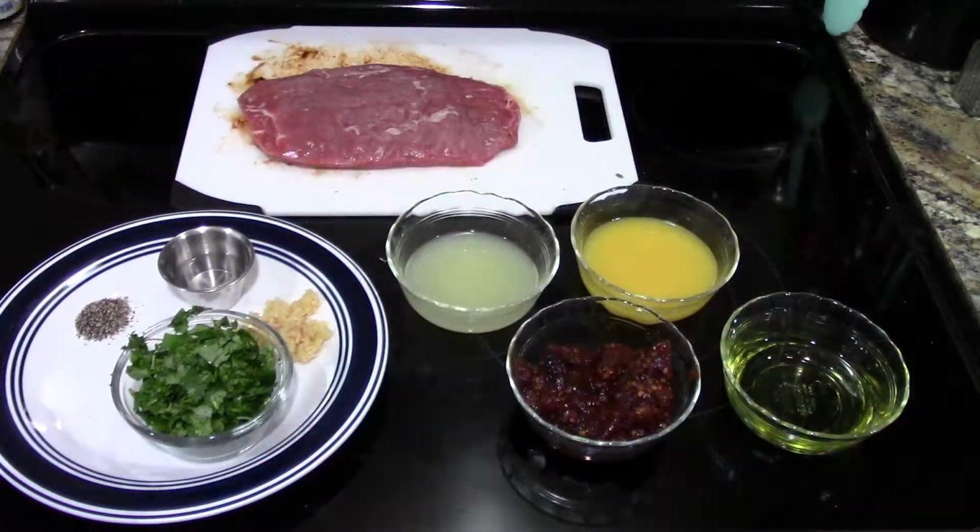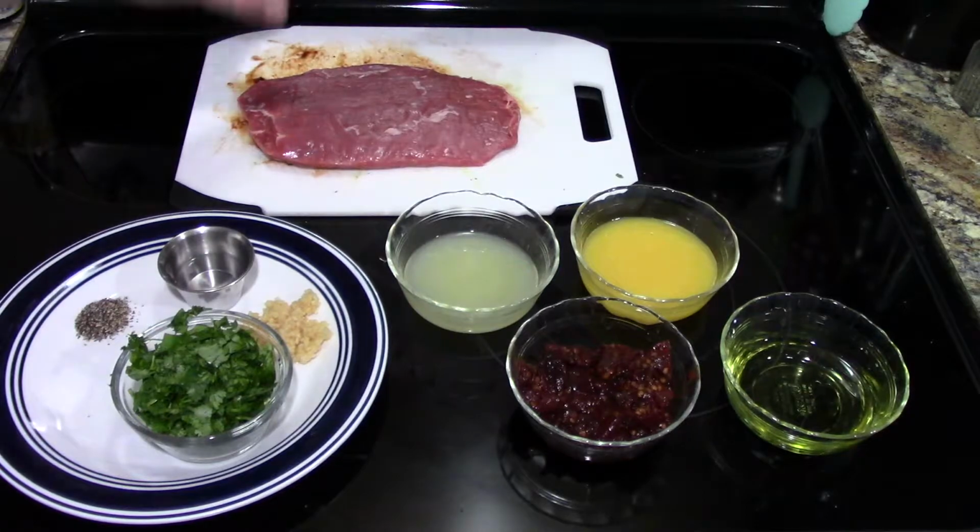Before you do all this, you want to marinate it at least an hour. If you got more than an hour, maybe 4, 5, 6 hours. So we're going to get that marinade together. We got flank steak today. I'm going to show you getting the marinade together, and then we're just going to let it rest until we're ready to grill it.